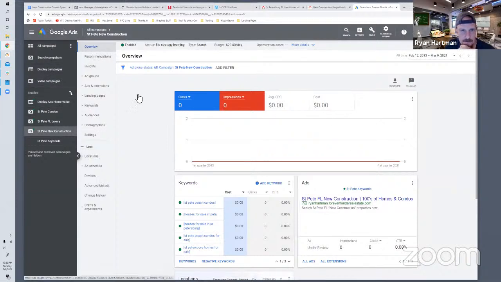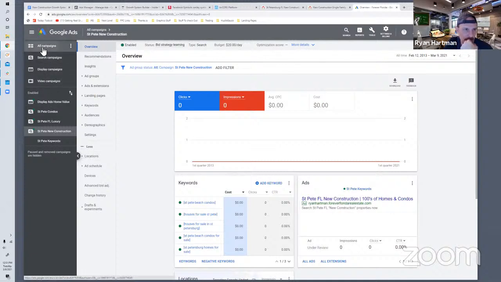I will mention, when you first create your Google account, they try to give you, for lack of a better word, a dumbed down version that's simpler, but it gives you a lot less options. Usually up toward the top, you can go into expert mode. So if you want your dashboard to look like mine, go into expert mode. And the way that you see all your campaigns is over here on the left side.